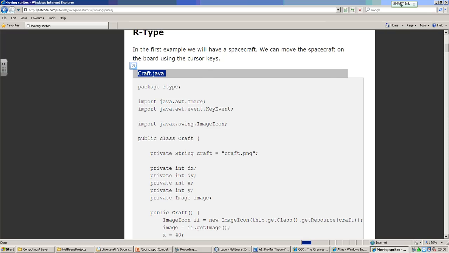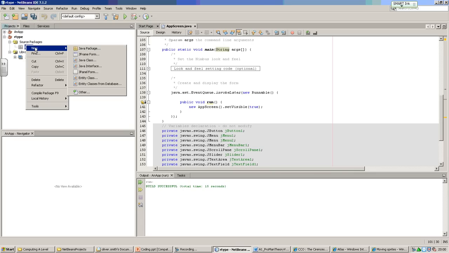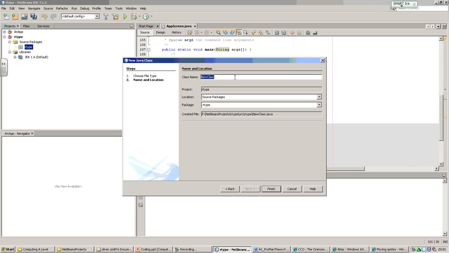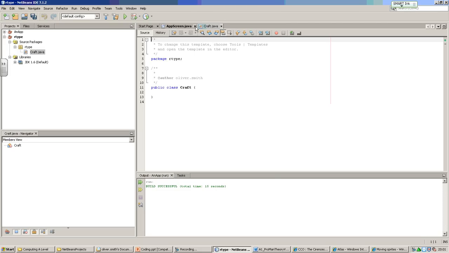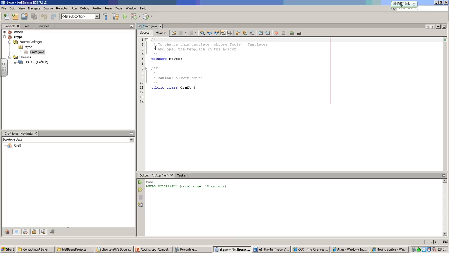So craft with a capital C. I'm going to go back to Netbeans, right-click, new Java class, and call it craft with a capital C. Great. So we now have an empty class file.